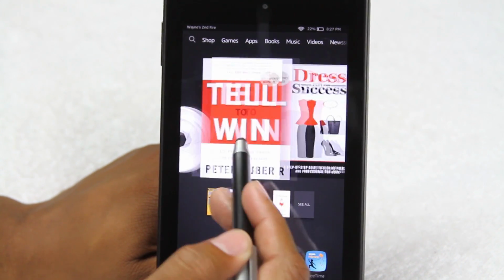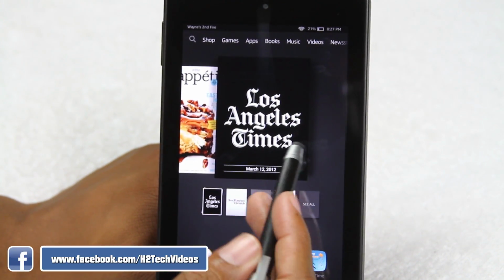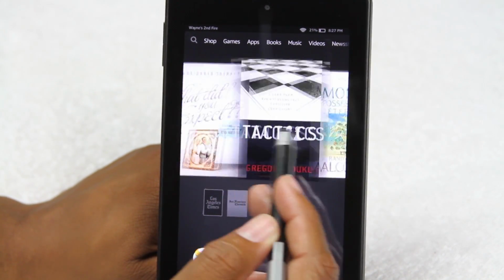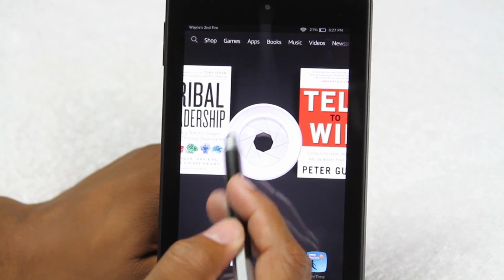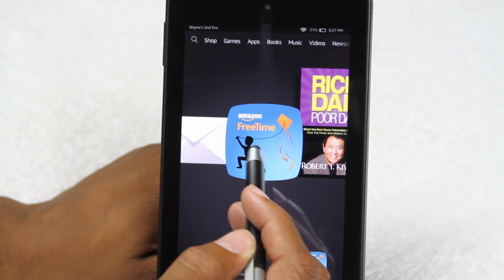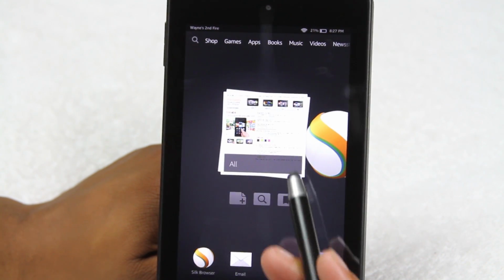This is our Carousel. It shows you everything that's on the tablet, also things that you have in the cloud. So you may have purchased books, and they will also show up on here. Usually wherever the last thing that you've done will show up here too. Like I used the camera the other day, so it showed up on here. And I also used the Kindle Free Time app, and that showed up here too. And that's for email, and this is for the internet and screenshot.